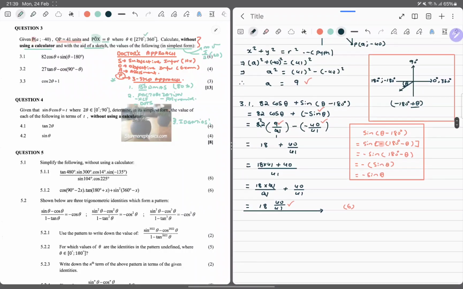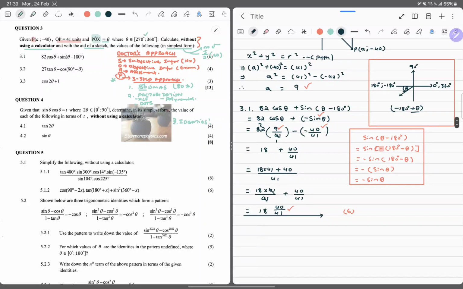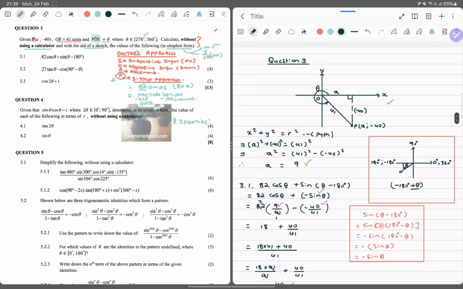So you could see, guys, here that technically we just did our job nice and easy. Let me show you what we did. First of all, we drew our sketch because without the sketch, we didn't know where we were going. From the sketch, we understood this is a right-angled triangle and we're missing A. And we had to find that A. Even though we were not asked, we knew we do need to find A.